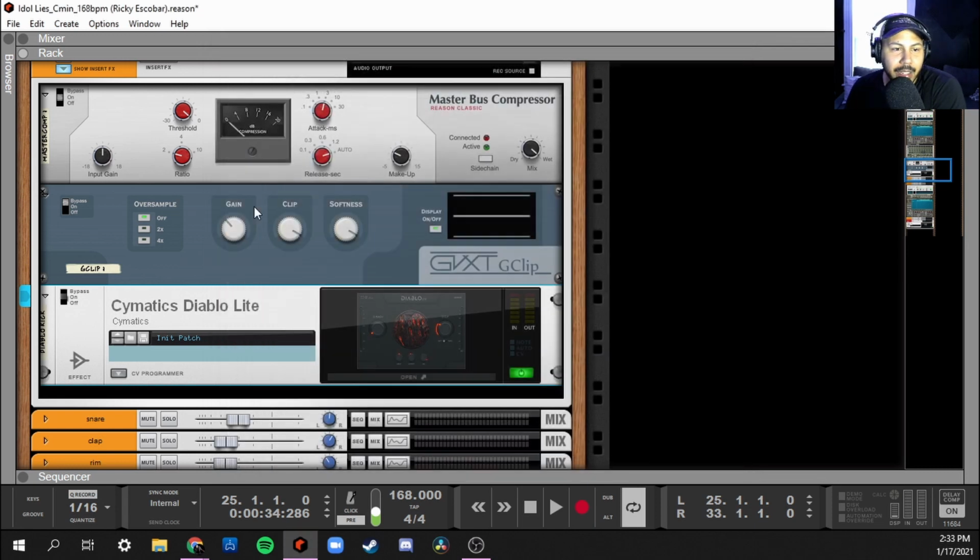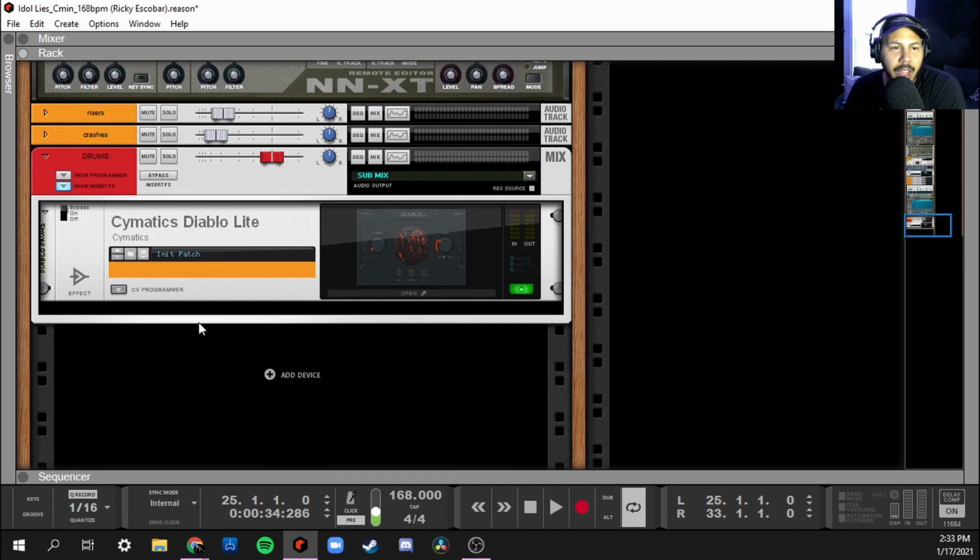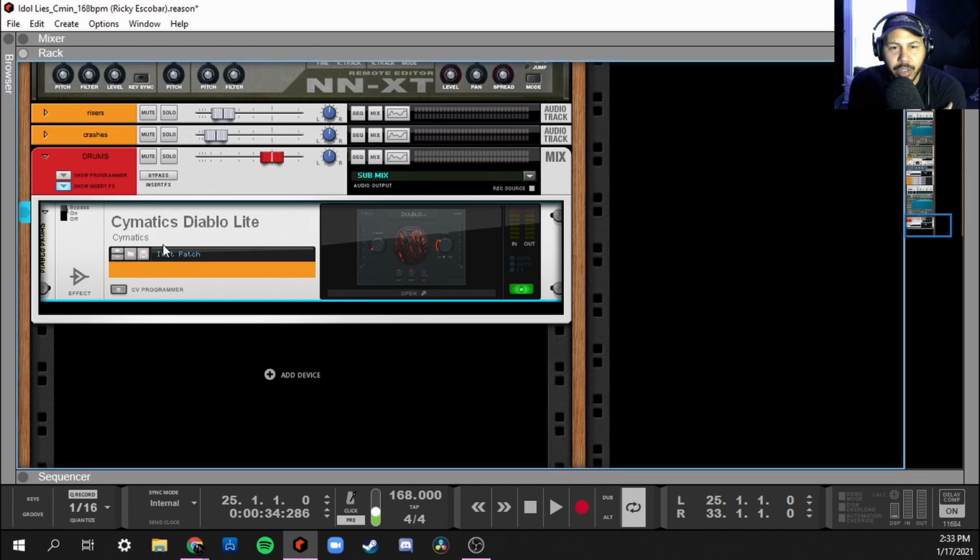All right, so I think that sounds really good. Let's leave that the way it is. And now let's go on to our drum bus to see how it sounds and how we can make it stand out with our drums, because it is labeled as a drum enhancer. So let's see what it does to our drums.